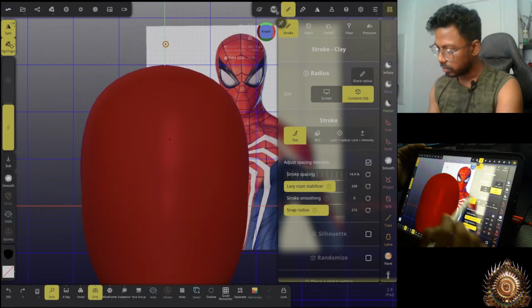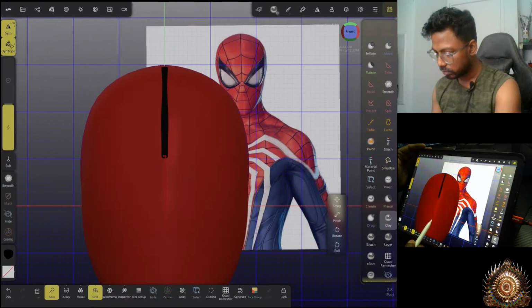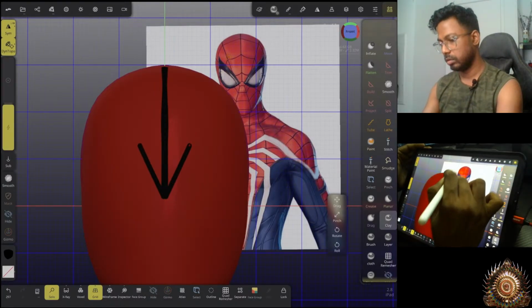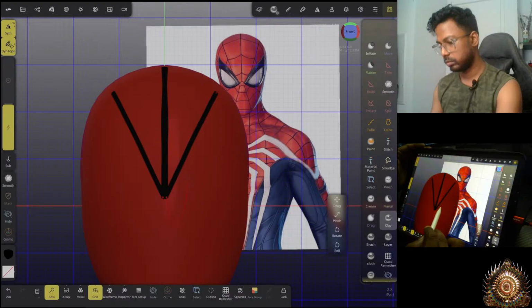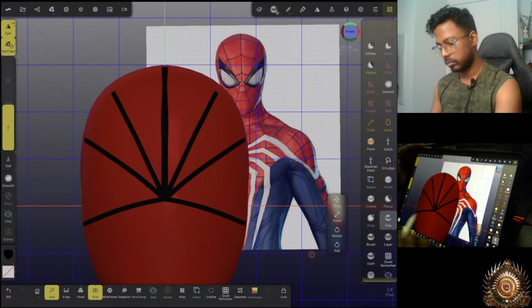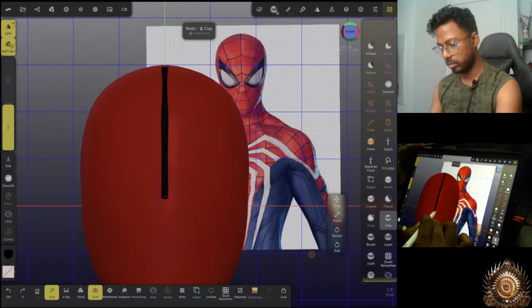I'm not the best, with the steadiest hands in the world, but you can see what you can do with this feature. So yeah, it should not go exactly on the point.